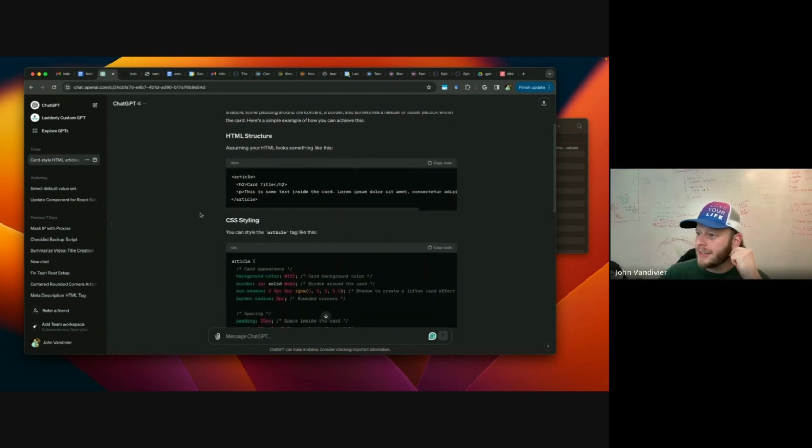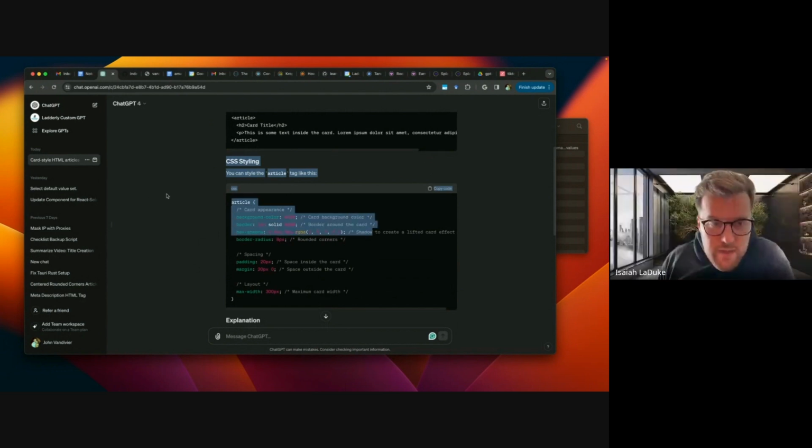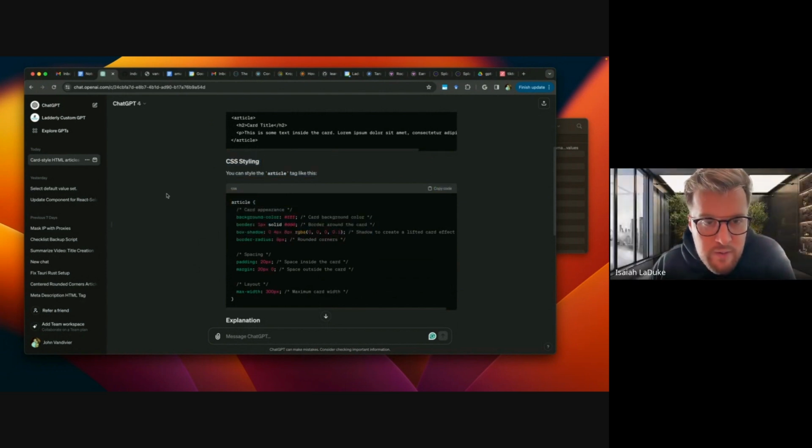Let's go over to Isaiah to continue reading. And maybe, Isaiah, you can take us through this box shadow thing. Okay, great. So you can style the article tag like this. In CSS, you can name the semantic tag and then give it its styling within the curly braces.